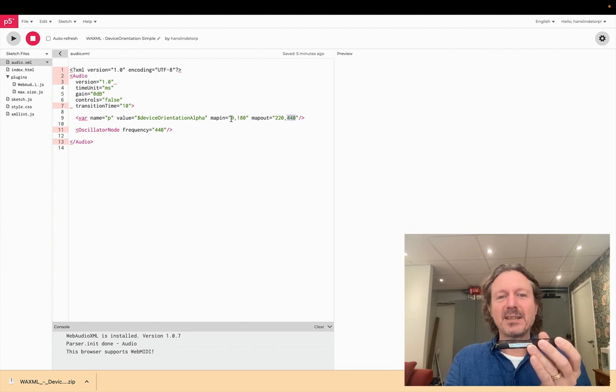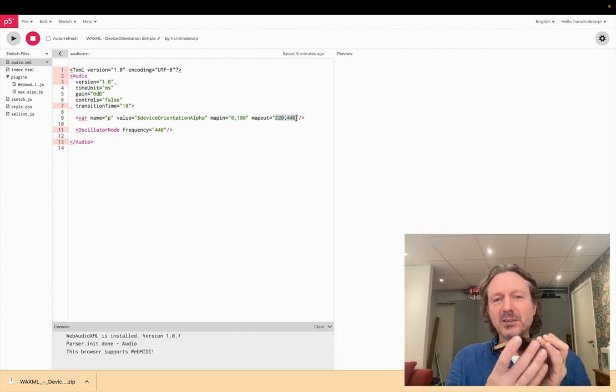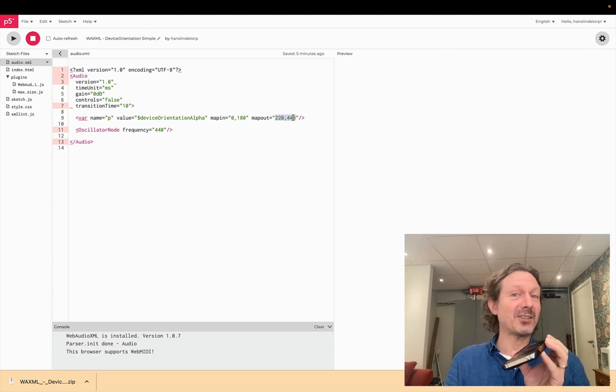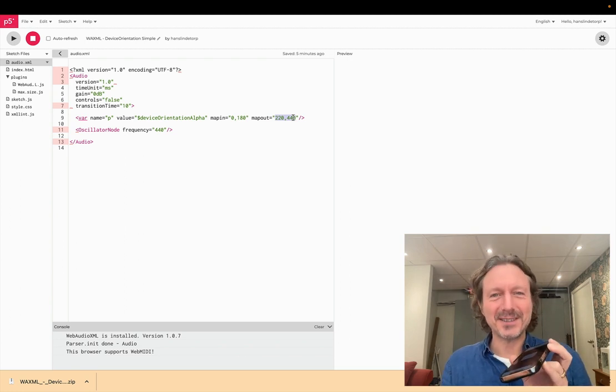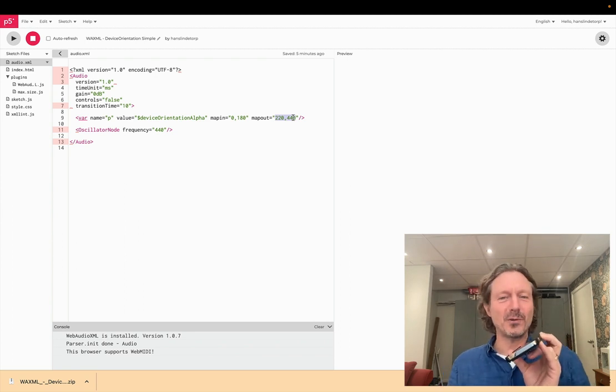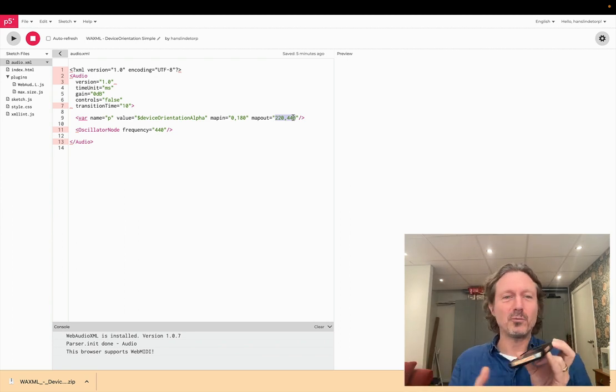If the angle is somewhere in between, there will be a correlated value interpolated between 220 and 440. And exactly how that is done is actually the artistic side of the whole project. So we will come back to that because that will very much control how your instrument will feel and work.